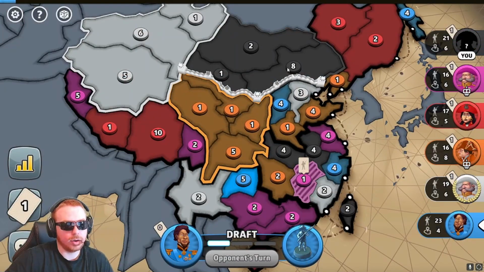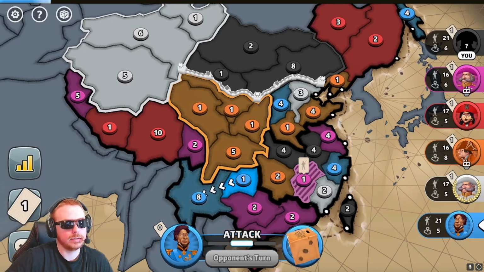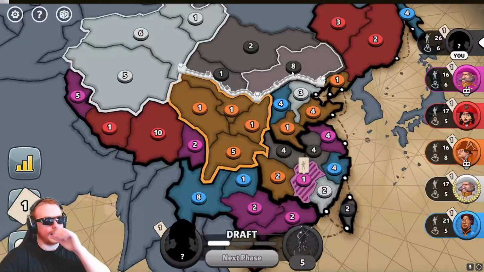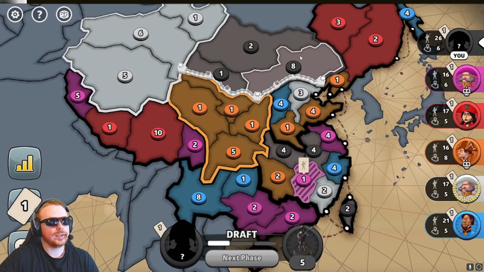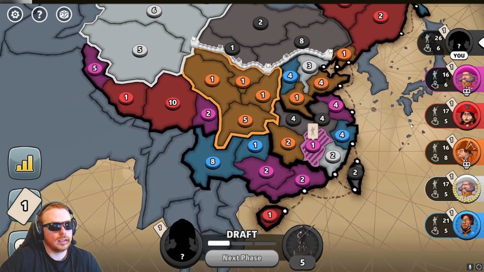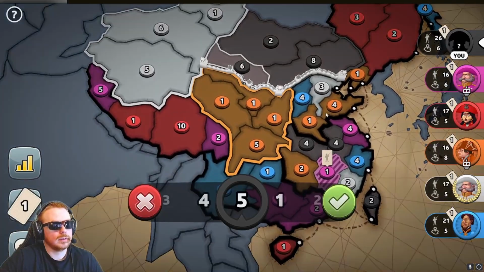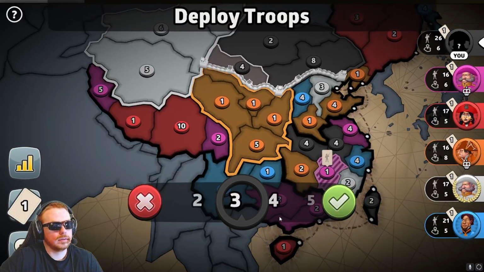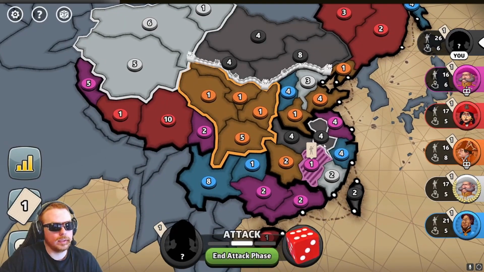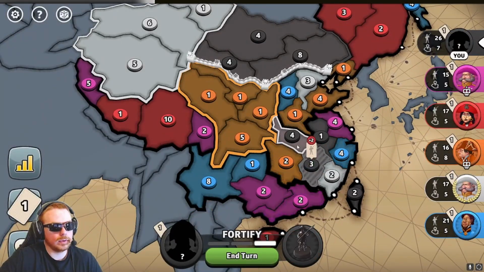So, attacking over this wall from north to south, they have three defender dice. But, they only have one troop. There's no free defense, right? So I get five. I'm going to relax now. And now, let me see. I do want to put all my troops up here. I'm just going to protect my bonus, and I'm going to take this little territory here, and I'm going to fortify my troops into it.